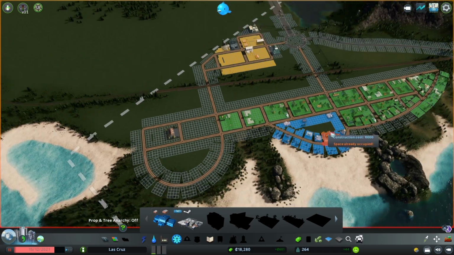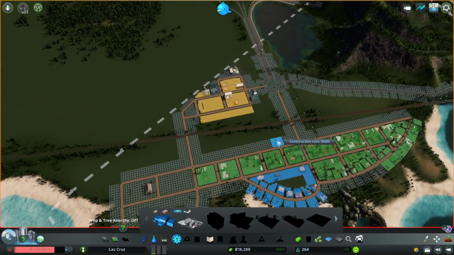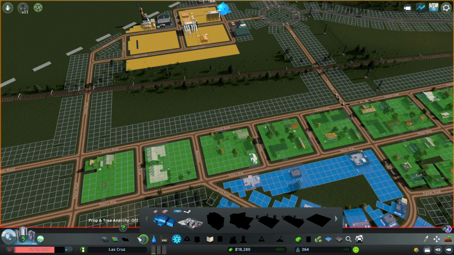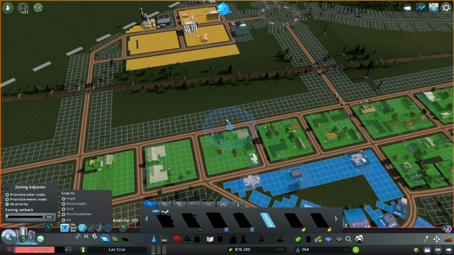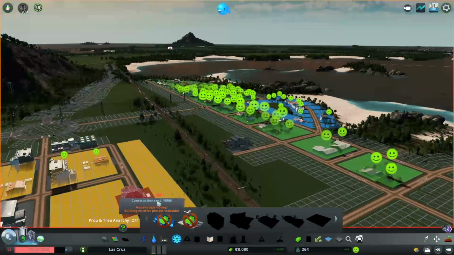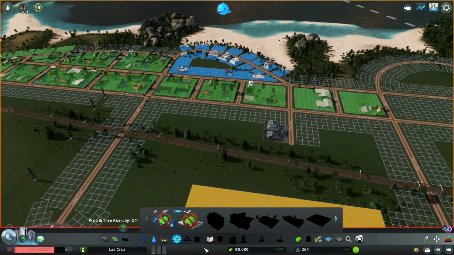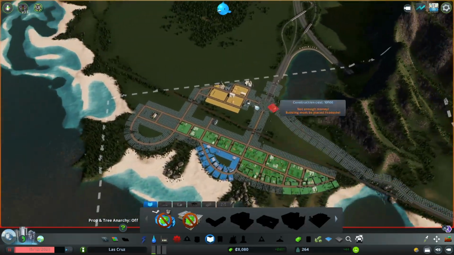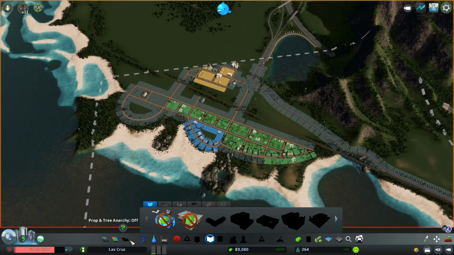Our medical, I'm thinking right along this main drag in here will have a lot of our city services. So let's extend the grid up just a bit since there's space. We'll go up 10. Put our medical right off here. And I think that's it. We're good to go.